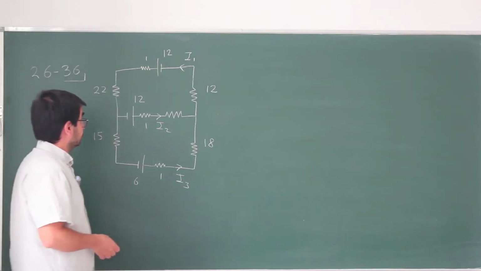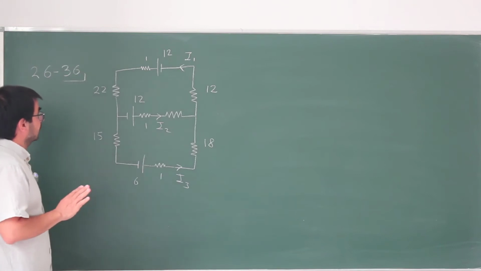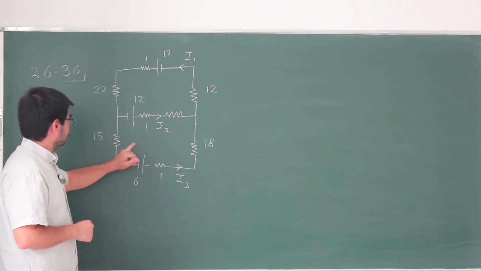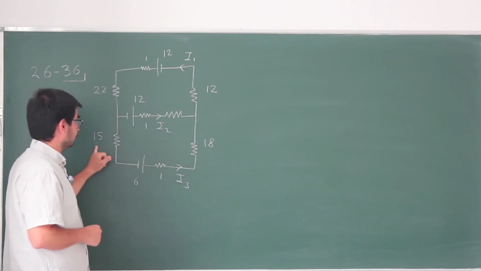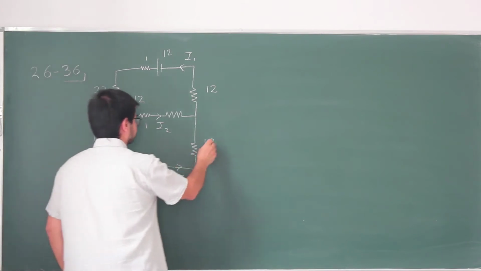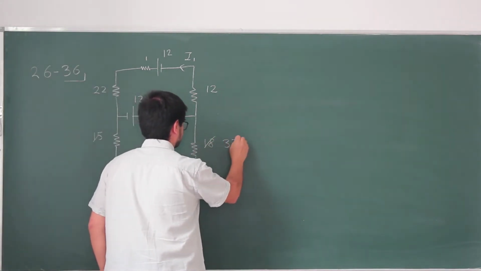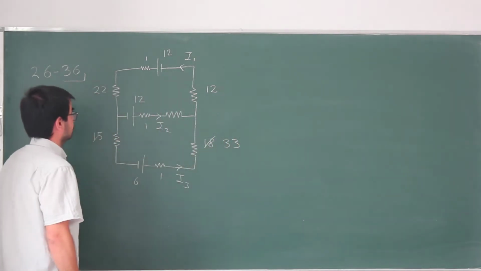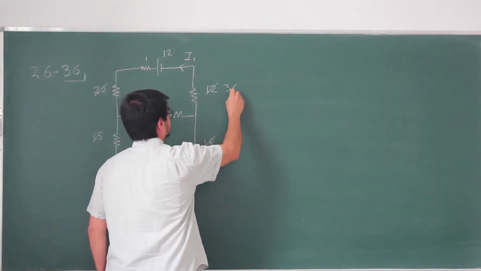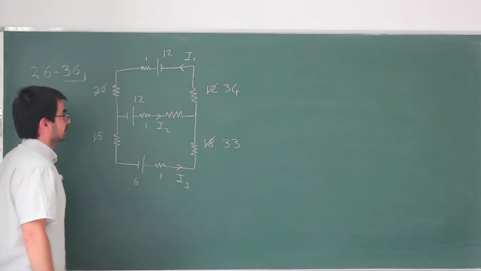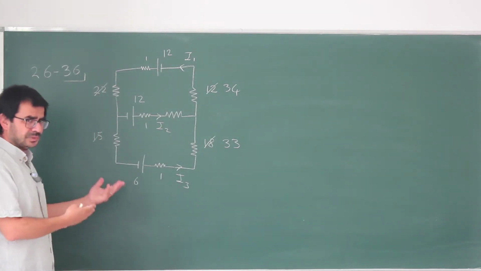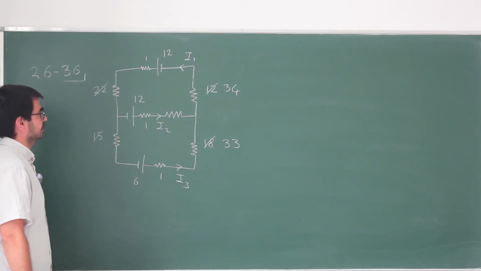Right? So first of all, before we do that, there's some redundancy in the circuit. For example, these two carry the same current. So these are two resistors in series. I can just eliminate one of them and call the other one a 33 ohm resistor, and likewise I can eliminate these two and call this one a 34 ohm resistor. Right, so this is not going to change anything about the calculation of the currents. It will just simplify my equations in the end.